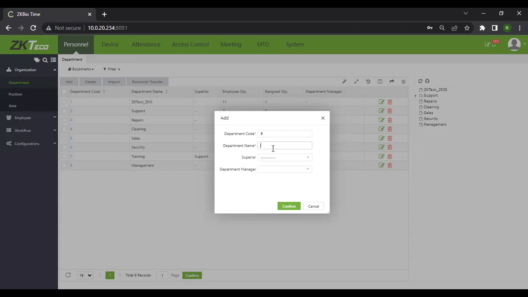So the department name, I'm just going to give an example. Let's say our department name is ABCD. In your case, you will type in any department that you have. The superior of the department, as you can see, doesn't even have the trade sign there, so it is not compulsory. But if you would like to make another department the superior of ABCD, you can select, let's say, the management is the superior, for example. The department manager, you can also select who the manager is, but you need to add the personnel first so that you can add that person as a manager. Or you can also go to that person and set him or her up as the manager.